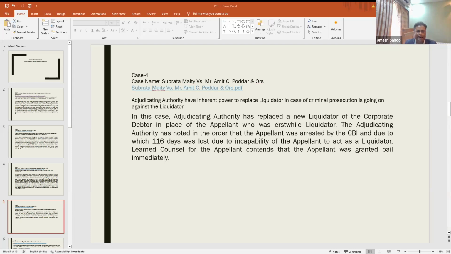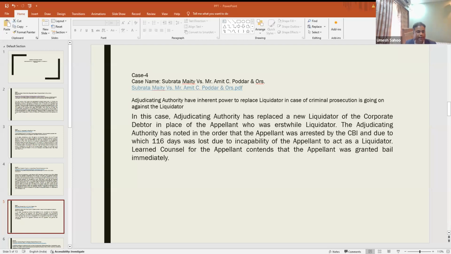If the police people are harassing you, make them a party also. Learned officers can be made a party in this matter also. And the Hon'ble NCLT may give proper direction after deciding these things. But sometimes, if a criminal case is made, an allegation of criminal activities on an RP or IRP or liquidator, at that time whether the Hon'ble NCLT has the jurisdiction to handle this case or not, I have not gone through any such cases.